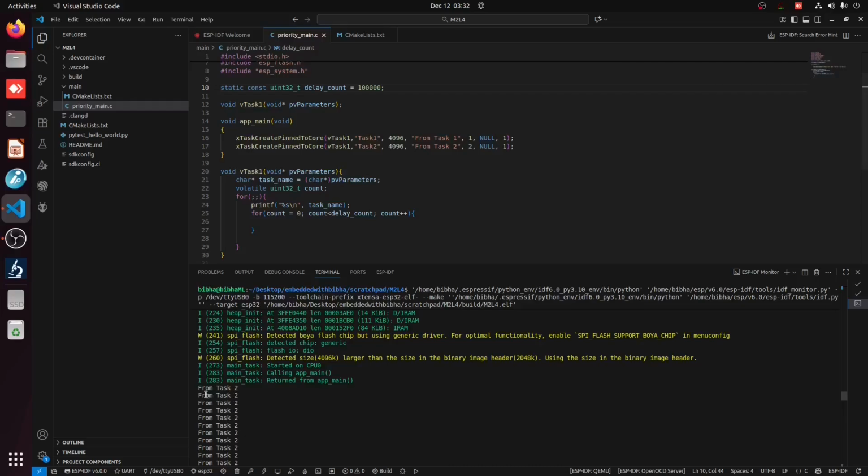So we have two tasks. These are the tick intervals.